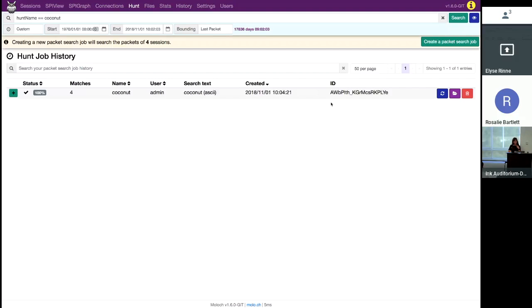If you ran this multiple times, each one would get new IDs but would have the same name. And so you can choose when you go back to search which one you want to look at. If you ran it 5 times, you can just see coconut, and it doesn't matter that it was 5 different times, or you can choose to see just the one time you ran it this time.